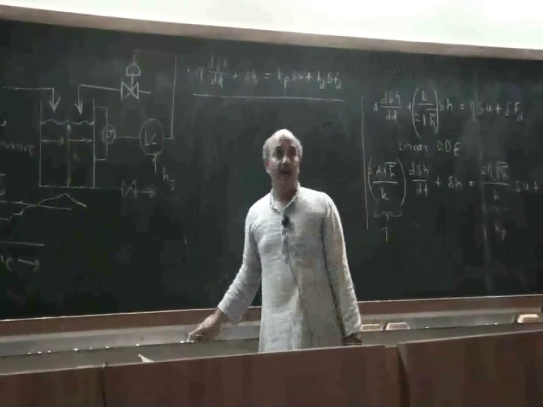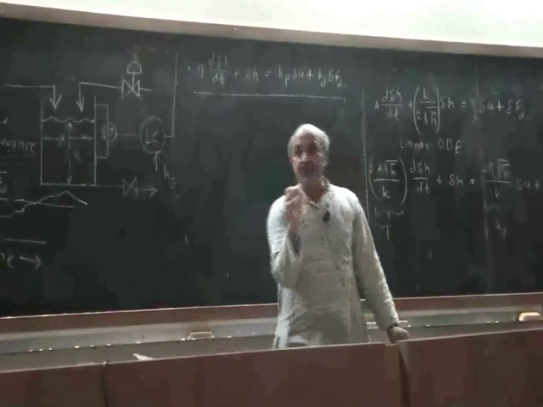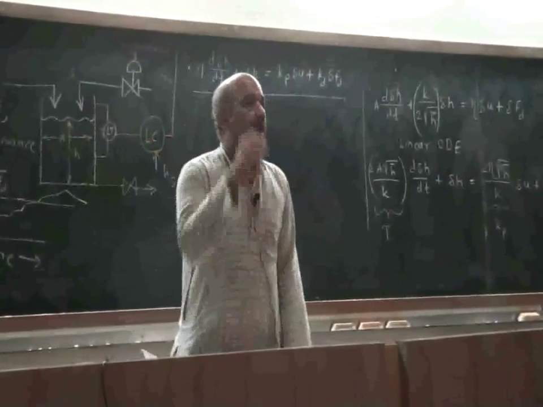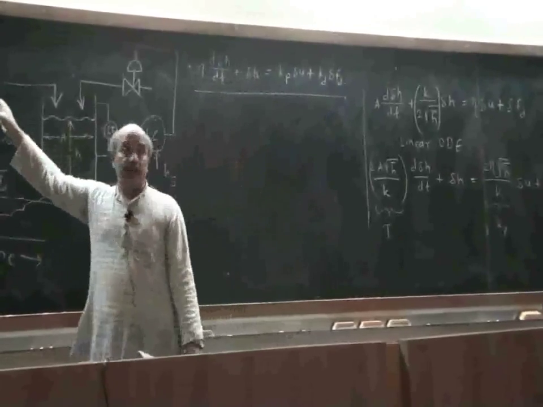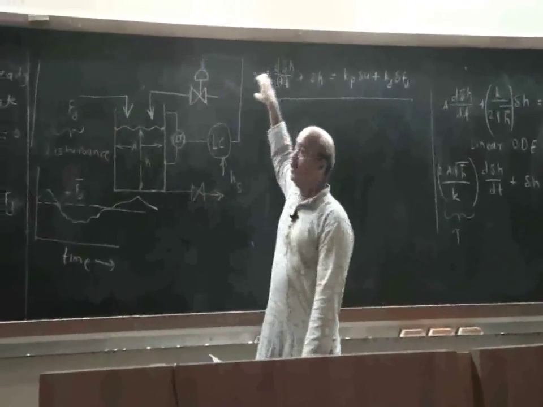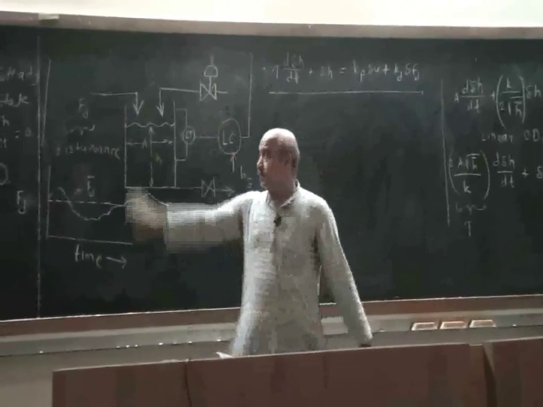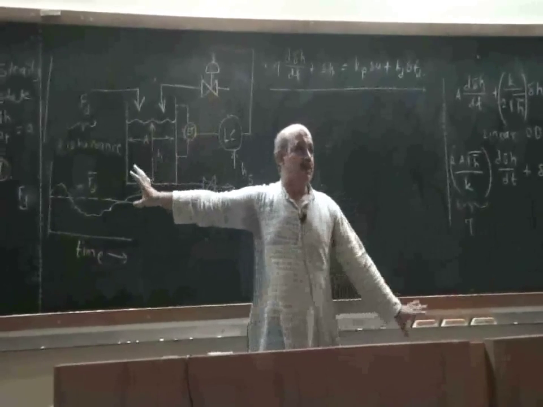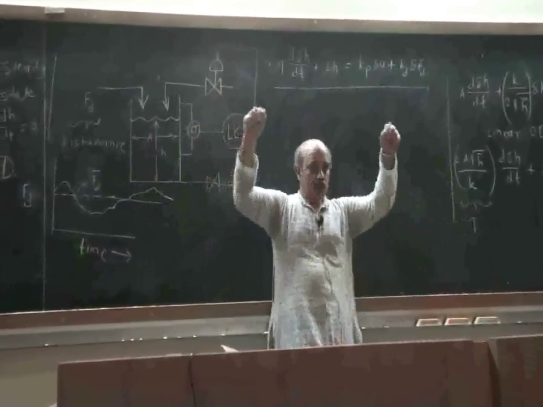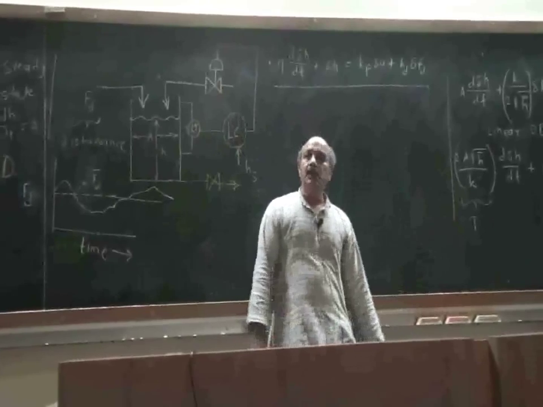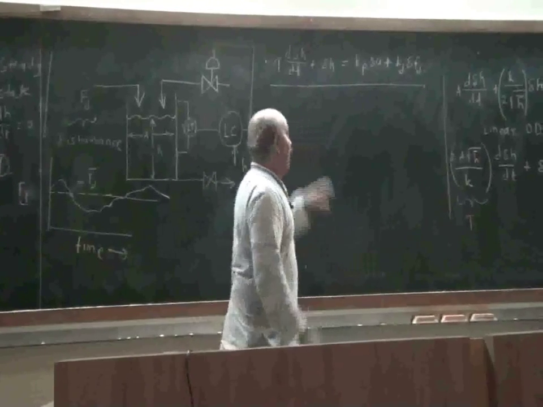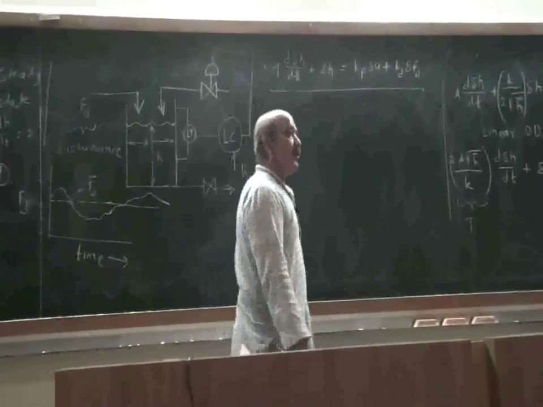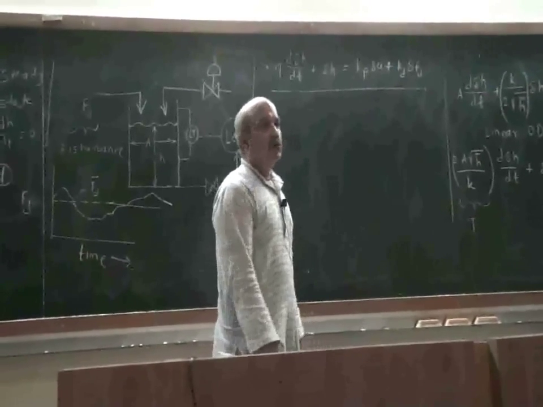So my argument now is that for small perturbations in level, small perturbations in the disturbance, small perturbations in the wall, this particular system behaves according to this simplified linear differential equation. Right now I am not talking about the controller at all, just a system in which there is no controller introduced, an open loop system as it's called in control. If I have to solve this in time, how do you do this?